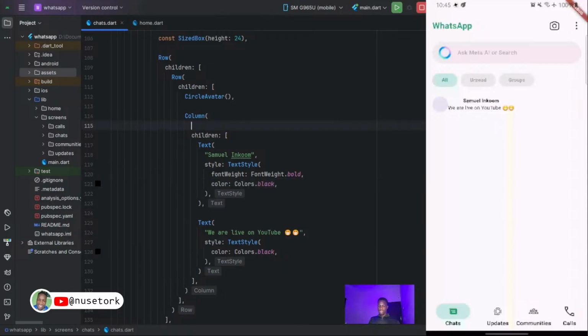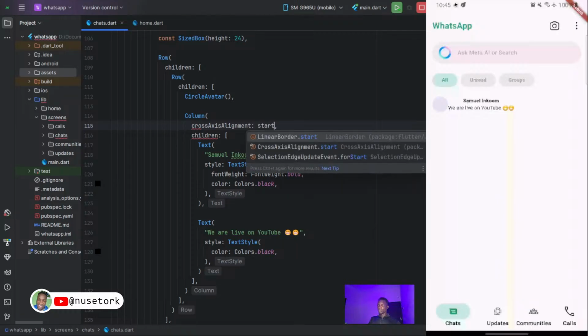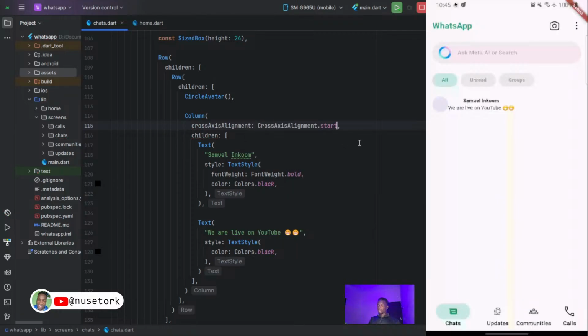So let's align the column items to the start of the screen. So let's align those items to start so that the name and then the message will begin from the start.